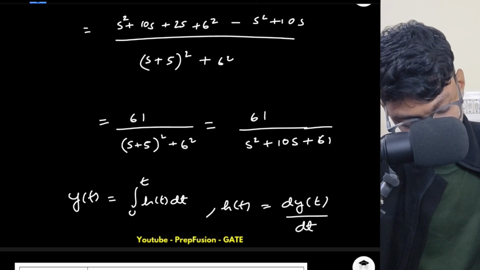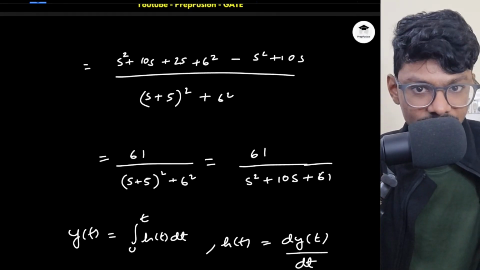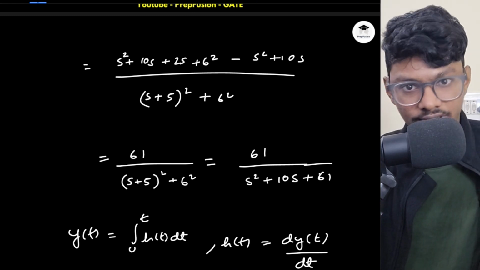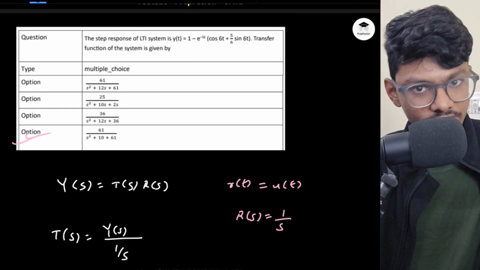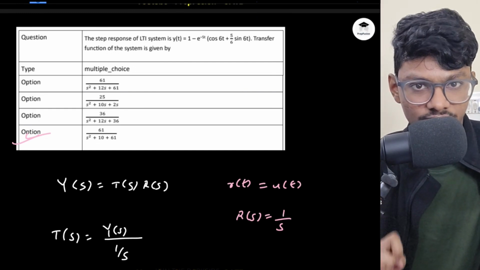Like this, you could have solved it in the time domain also. If they would have asked for the expression in the time domain, I would have solved in the time domain, but here the options are framed in the Laplace domain, so I solved it in the Laplace domain. So option D will be the correct answer for this question.